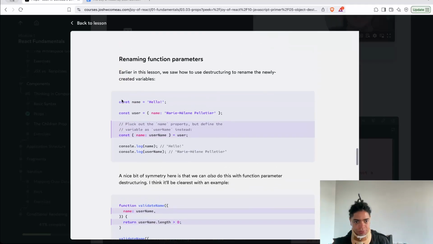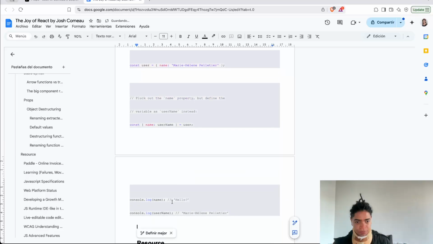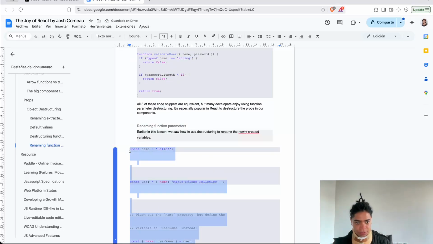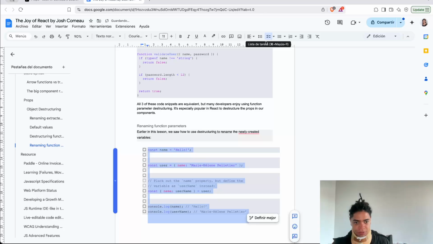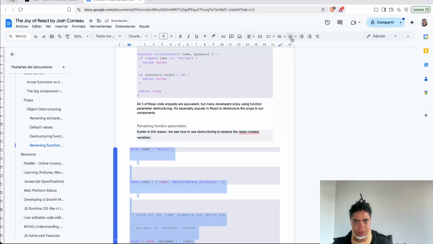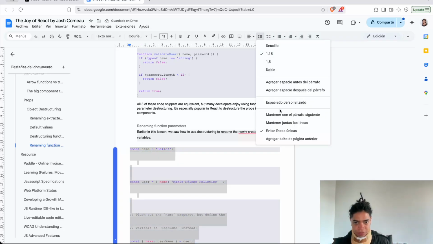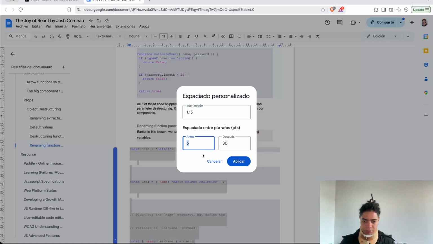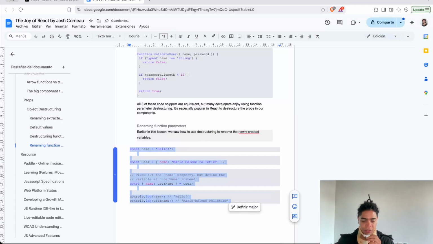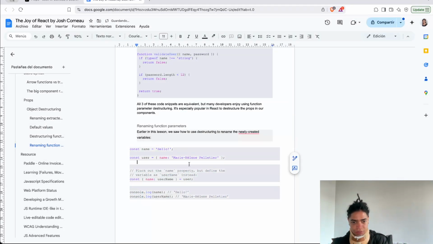That's interesting. We can also rename function parameters. Again, it's heavily relying on the JavaScript nature.